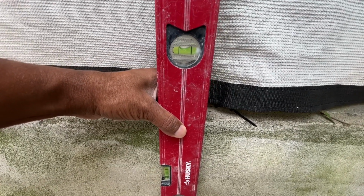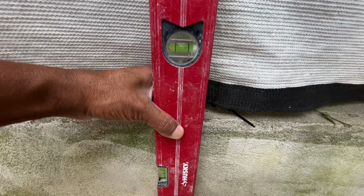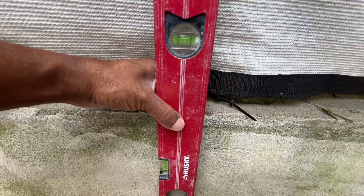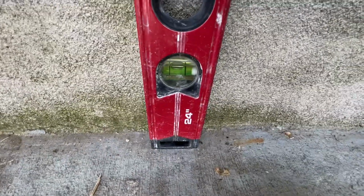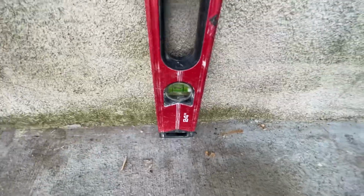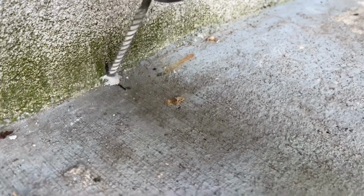By the way, the neighbor's property behind me, he installed it 2 inches over on my side, but I'll just leave that one alone. So I use a level here and put a mark on the floor, and I'll start drilling it and installing a screw with an anchor.